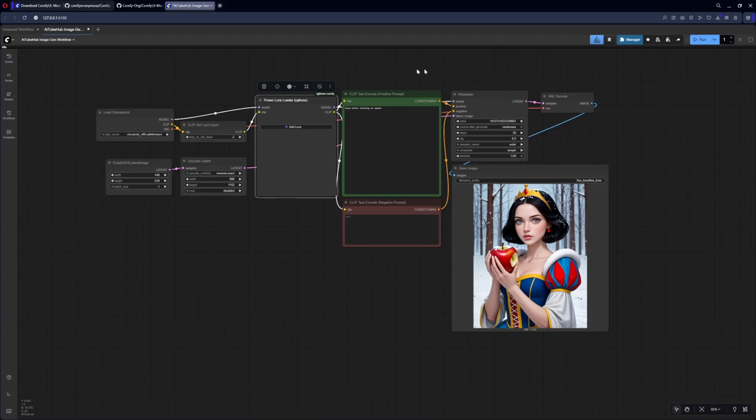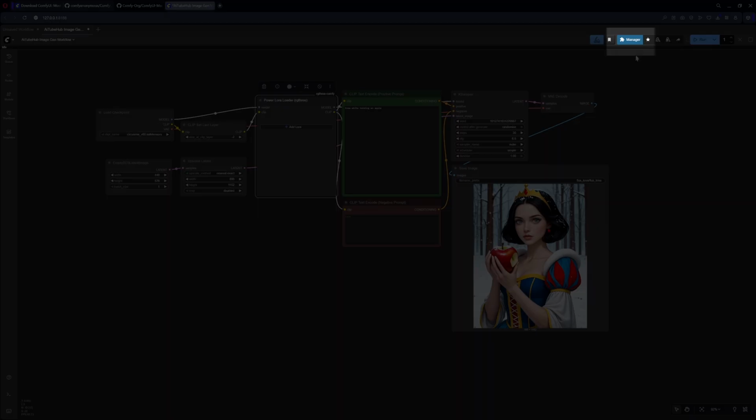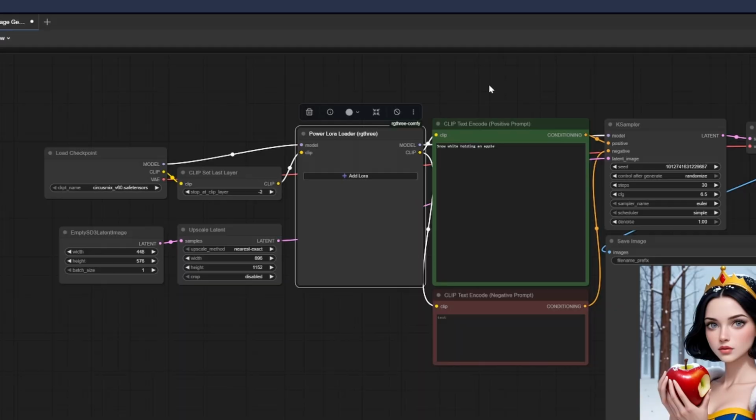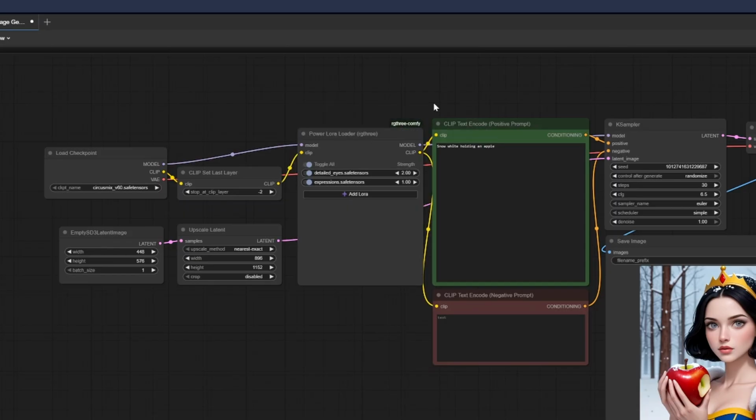Now this is a custom LoRA loader, so when you do drag it in, you will have to use your ComfyUI Manager here. Click on Install Custom Nodes, and it will install everything that you don't have. You can think of a LoRA as additional training that goes on top of your checkpoint. I personally like using detailed eyes and expressions, with detailed eyes set all the way up to 2. The strength is how much you want the LoRA to influence the overall image. But really, LoRA is all about your preferences. So if you have anything that you'd like to add, you can go check out different resources online like Civet AI, download the LoRAs, put them in your LoRA folder, and then it will show up here.